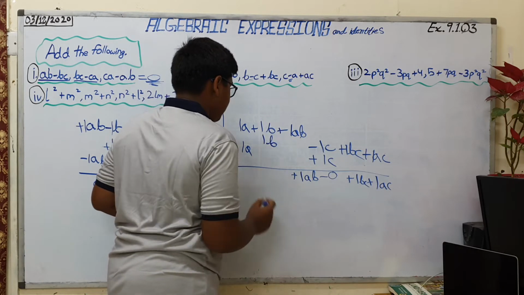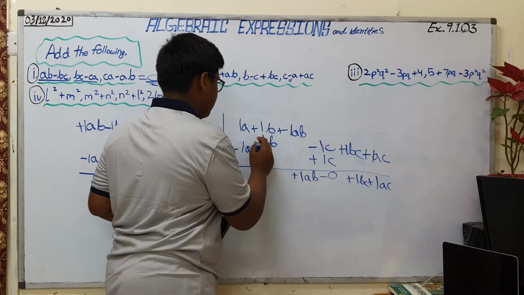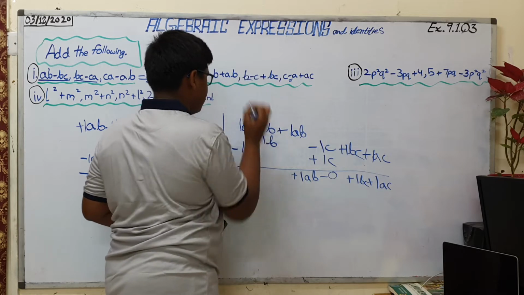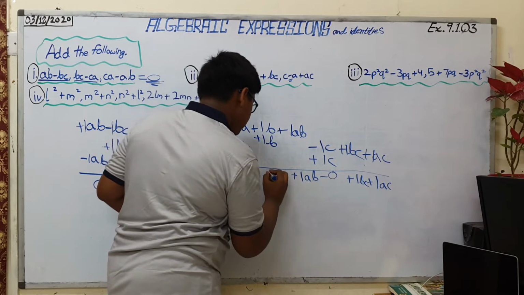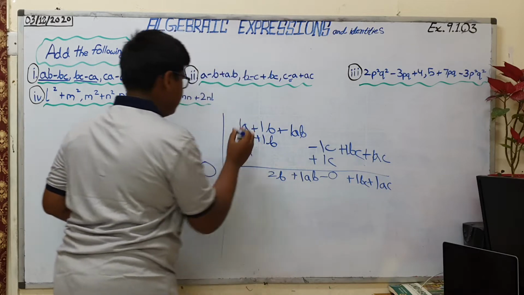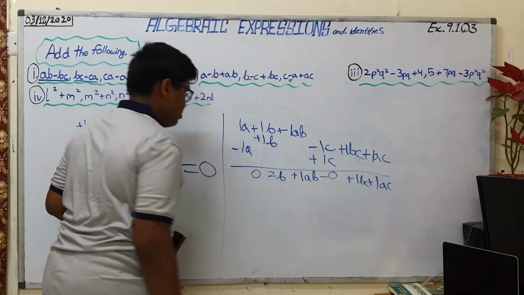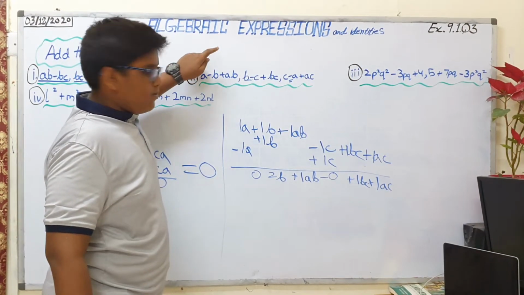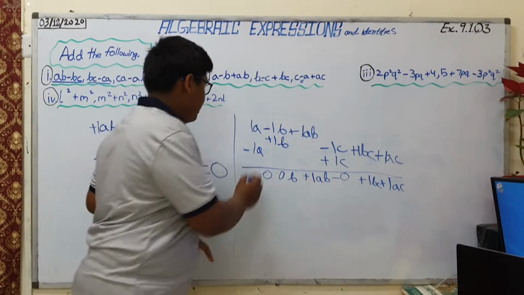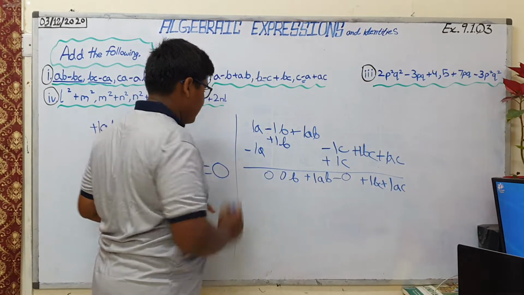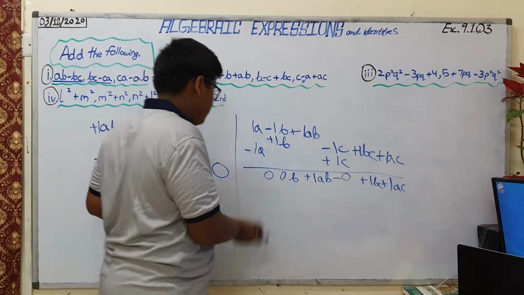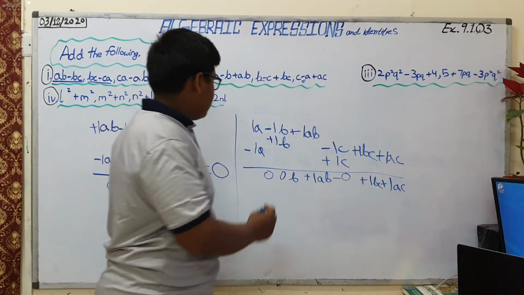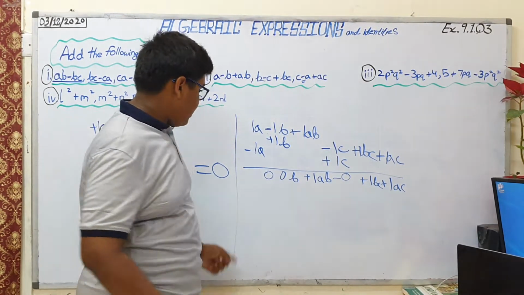Then 1B and 1B plus 1B. Now where is this one? What is the sign of this? Now 1B here. Which one? This second one. So this is positive only. We are going to write here 2B. And then the last one, which is equal to 0. Okay, so here one positive 1 and negative 1, which is equal to 0. 1 minus 1 is equal to 0. Then here also what we did, minus 1 and plus 1, which is equal to 0b. So we are not going to include this in the final statement.